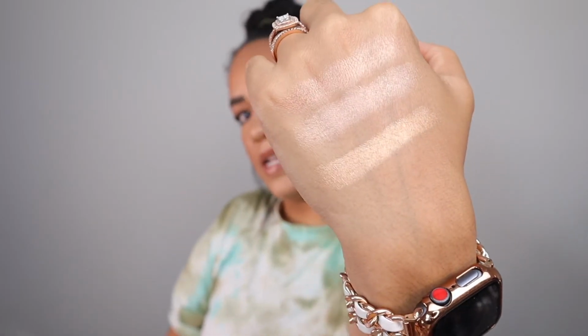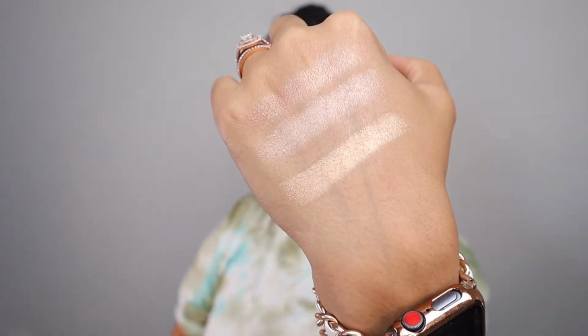This is a gold highlight, so if you are not into gold highlights, you're not gonna like this one. This is in the shade Molten Gold. Highlighter is like $5-ish, I believe, and they have about 4 different shades. I only have one, but I mean, look at this. This is freaking blinding. I need more. I was inspired by Kelly Stracht to get this. She raves about this highlight all the time, so I knew I had to try it out, and I tried it out earlier this year and fell in love with it. It's an older one, but it's still so freaking good. I mean, it speaks for itself. It's so blinding. But yes, love this.